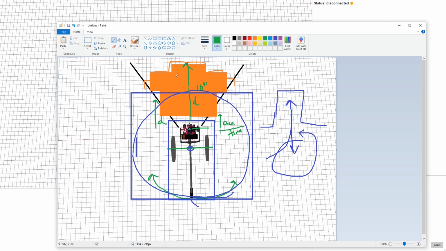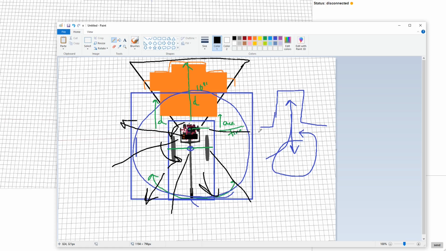So yeah, we'll do this panning. When it starts off, you drop it off somewhere, and it'll do these pans. Let me go back to black here. It'll rotate based on this size. So the next one will be there. Robot's facing that way, goes this way. Robot is now facing this way. It'll just do that until it comes back to this area here. There's probably going to be overlap, but that's the plan.